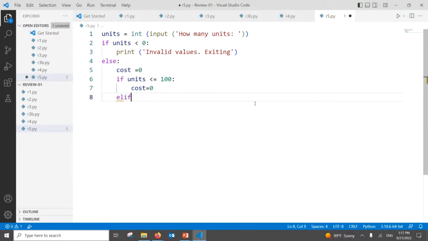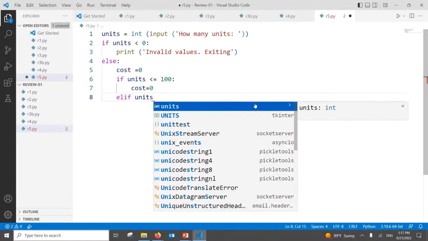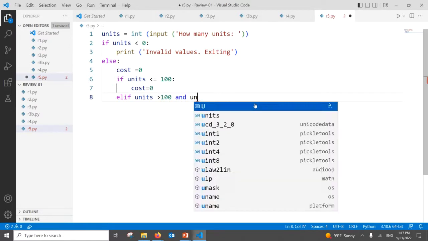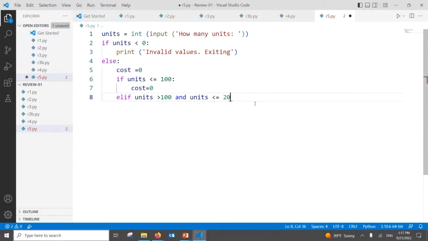Else if units are greater than 100, and units less than or equal to 200, now you are somewhere in the second category only. Now how many units do you need to pay for? Whatever, if you consume 160.